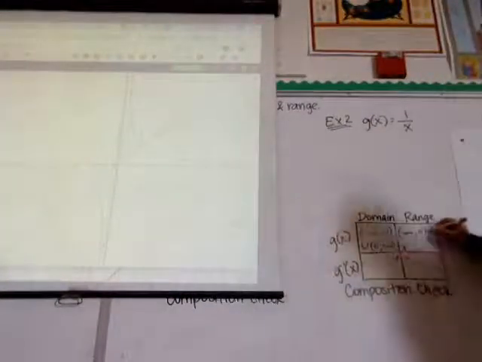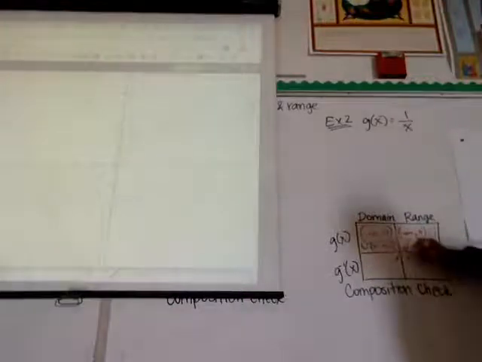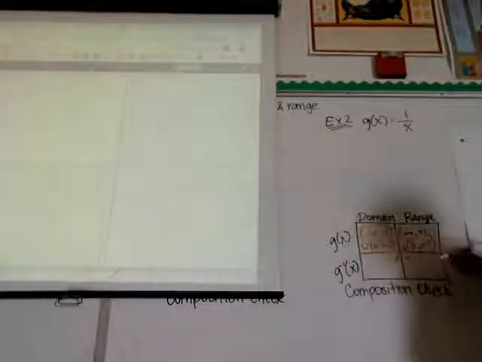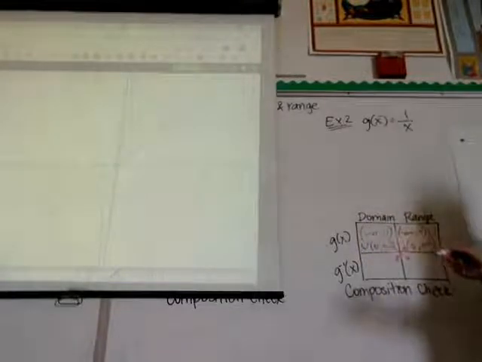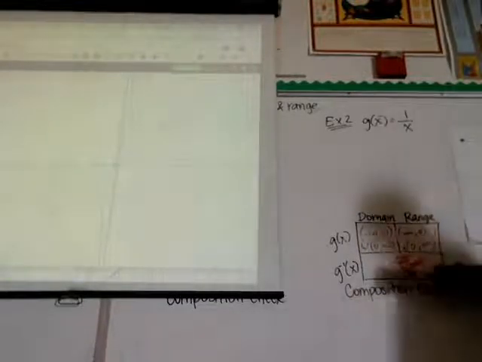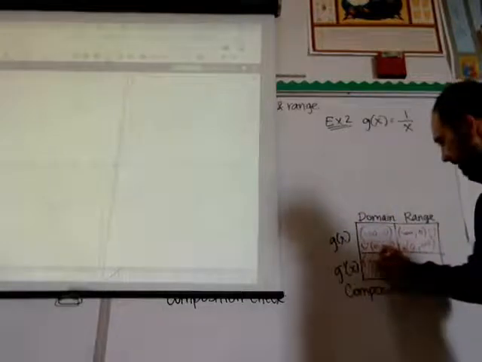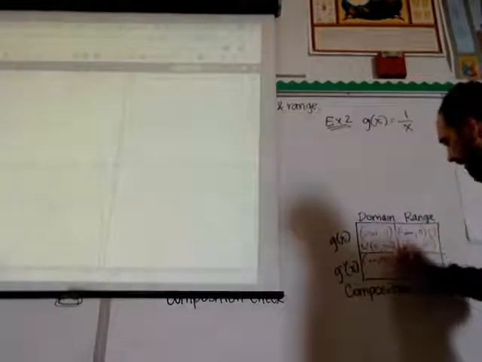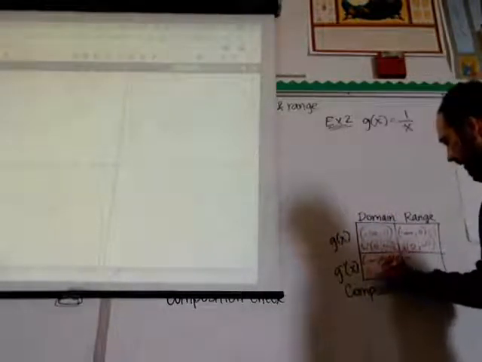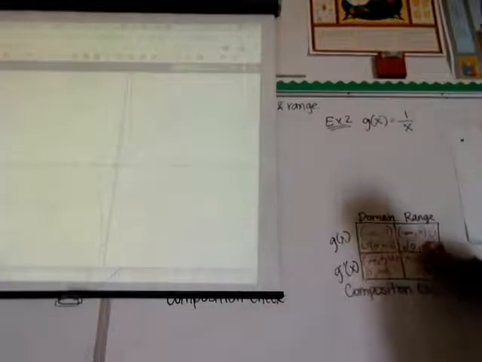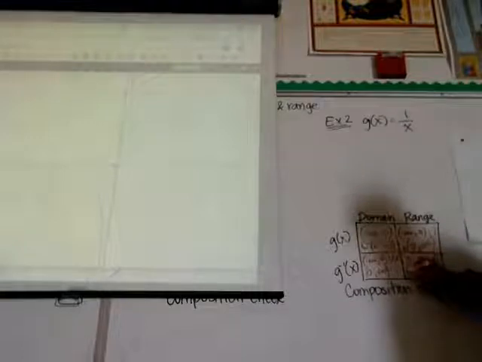What is going to happen to the domain and range of the inverse? It's going to be the opposite, right? For convenience, well, no, I better do it. Minus infinity, 0. Go ahead and jot it down for this example problem. And we end up with the same thing over here, negative infinity to 0, because we don't count 0.